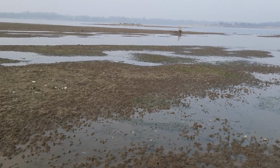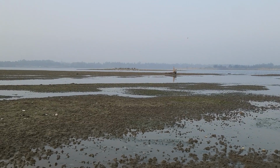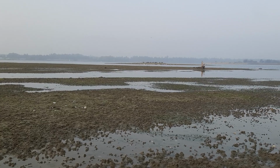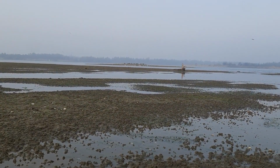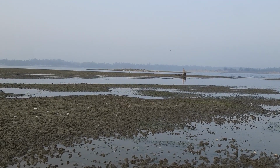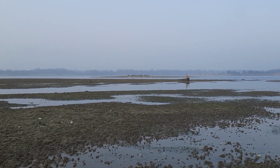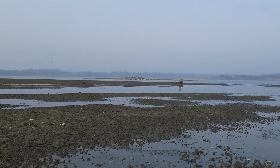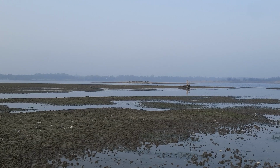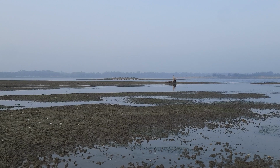I think we'll just be able to see the gulls there. So I did pull out my phone and try and shoot a quick clip of how I'm approaching. They do seem to be very skittish, and so they've sat somewhere which has a lot of water in between them and us, and that means they may be a little more confident with seeing me approach because they know that I won't be able to get to them across the water. At least that's the kind of theory I've been working with, and something that has panned out for me the previous couple of times that I've done this kind of thing.